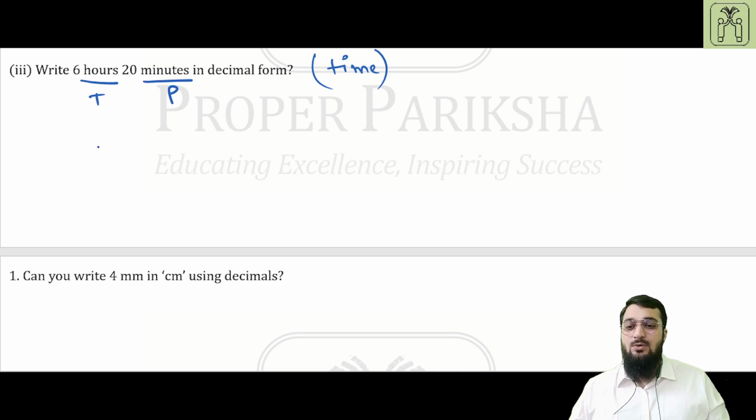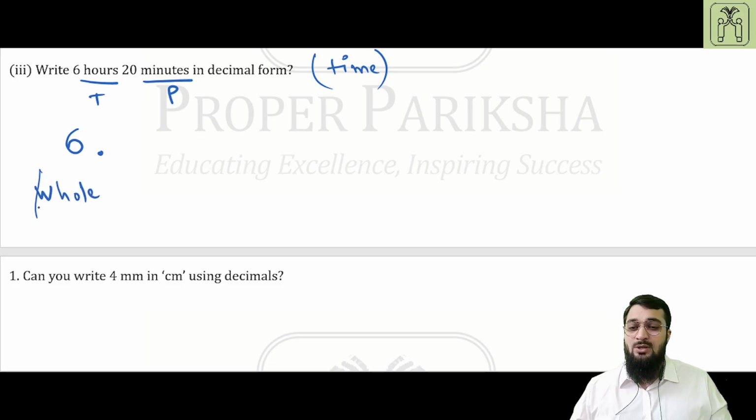So a decimal point will be mentioned, and on the left side, the total number of segments that represent the whole, or the totality. Whole, not hole. If you remove the W, it will mean that some part has been subtracted from a material. Whole means the total material. So 6 will be mentioned over here and after that we'll make a blank.